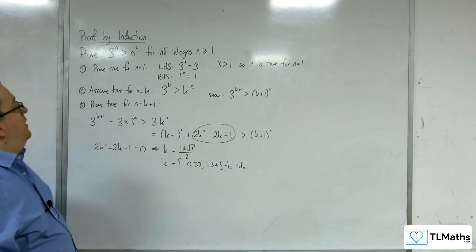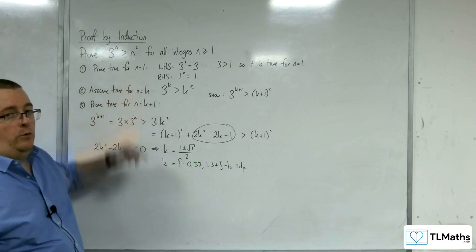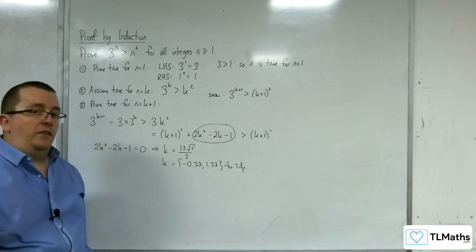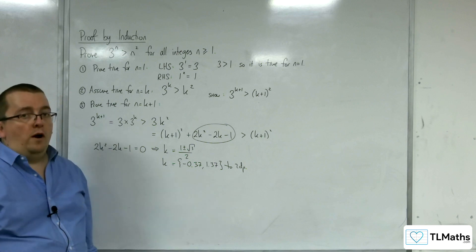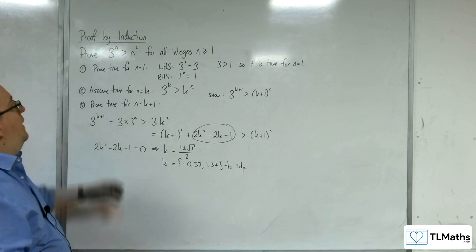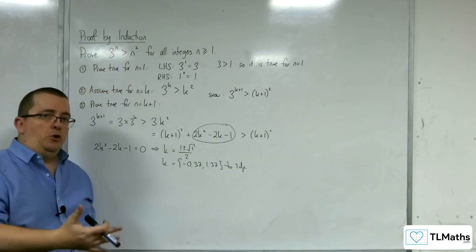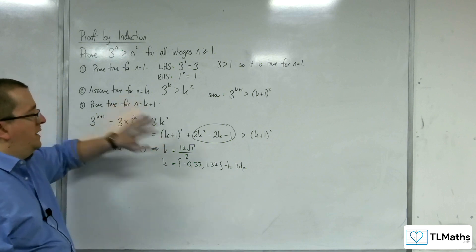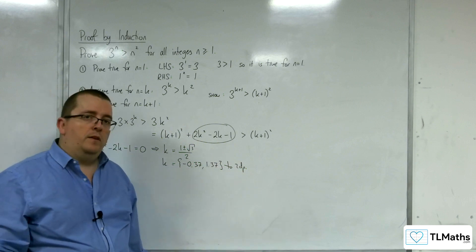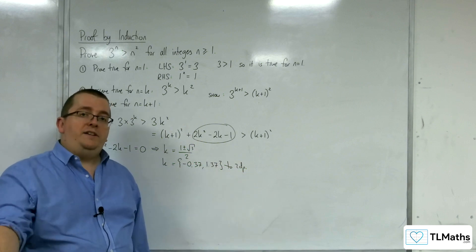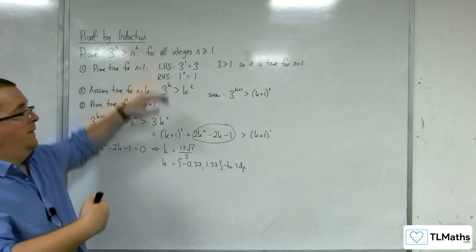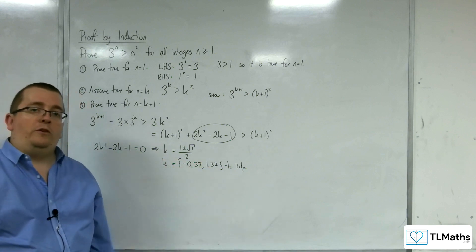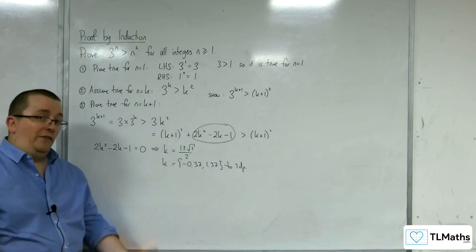The thing is, we know that it works for n equals 1. We know that this is true for n equals 1. So we've got that base case. We need another base case. We need to show that it works for n is 2. Because if it works for n is 1, and if it works for n is 2, if I can then show that this works for k is 2 and above, then it works by induction. The first case worked, the second case worked, and by induction, third, fourth, fifth, sixth, seventh will always work. So this one requires a little bit more thought.